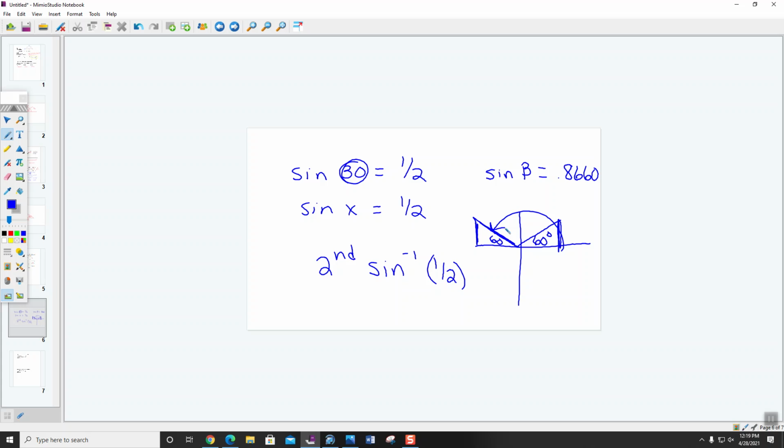120. Think about that for a little bit, okay? If I have to check 60 degrees, I'm also going to have to check what other angle? If I have to check 80 degrees, what other angle am I going to have to check? Okay, just kind of bank that in your memory, and I'll show you how we're going to use that to our advantage. Okay, forget the core concept and just remember what I just said, all right?